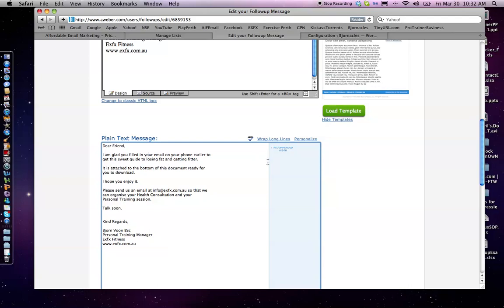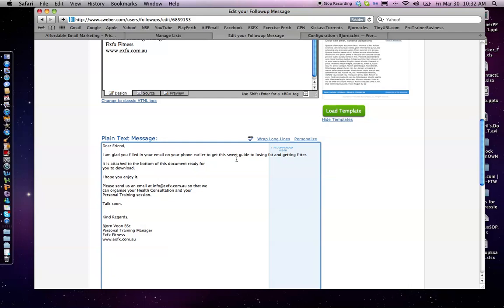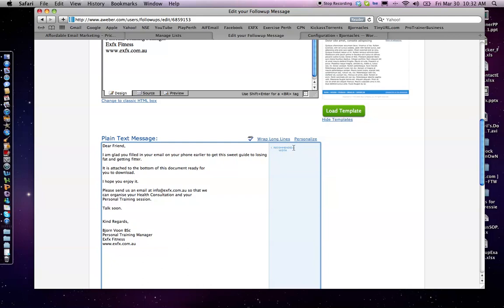And here's a good little thing to do as well. See this recommended width over here? Make sure your email text does not exceed that little line over there. So if the line gets a little bit too long, like sometimes you can write lines and forget, what you want to do is cut it off at that point. Alright, and make sure it fits inside this recommended width here. So this means that whenever somebody gets your email, they will not have to keep on scrolling to the end of the screen to read the end of the line. So all they need to do is just scroll downwards, and they can see everything within their screen. So this is the recommended width that you need to stay within.